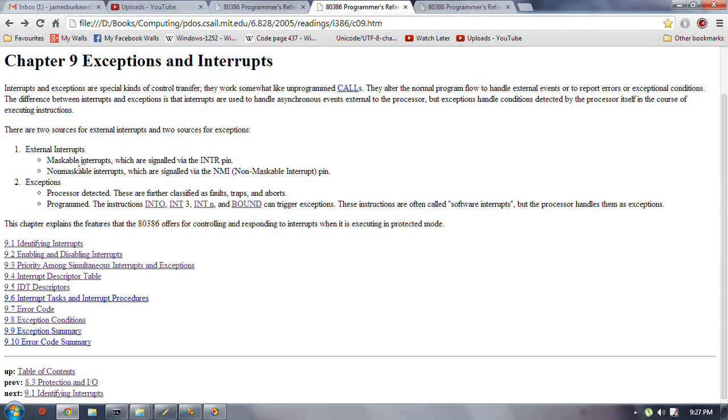What a source is, we'll find out later. Similarly, exceptions are things that have 2 categories of sources. One I just told you about: the processor detects, let's say, invalid code, or an attempt to access protected data or something or other, and generates an exception, generates a function call.